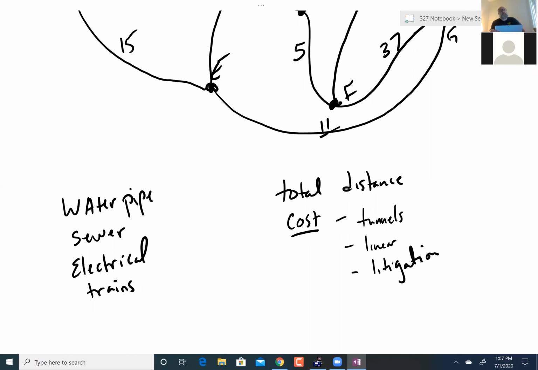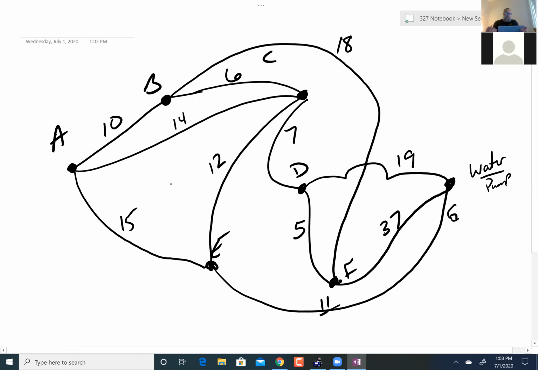And so we clearly don't need to run, for instance, pipes from whatever this is, G to F to D, or from G to D. One or the other would get the job done. In fact, you don't even have to connect G to F or G to D because eventually everybody could have followed back through a certain different route, okay? The idea here, of course, would be to take the minimum to connect them all. And what that's called is the minimum spanning tree. And the idea behind it is we need to connect them all.